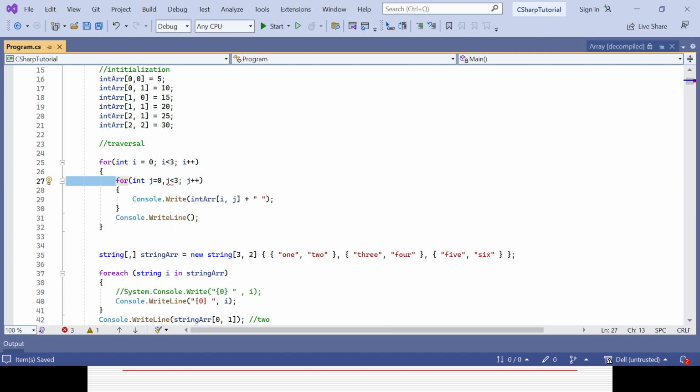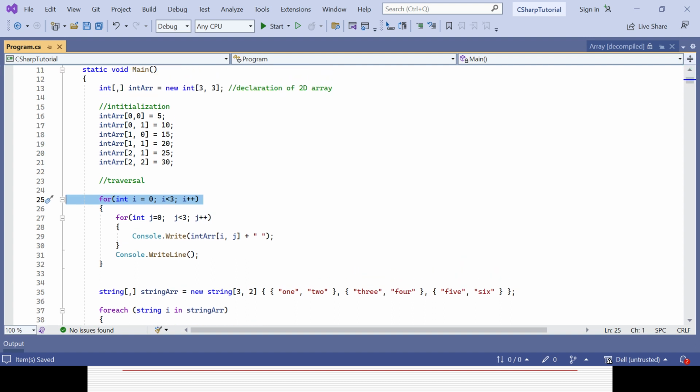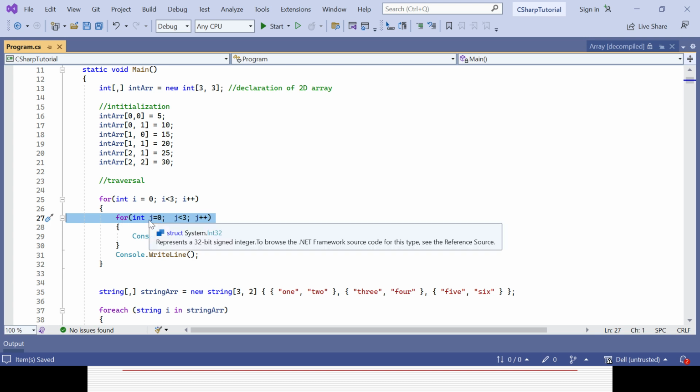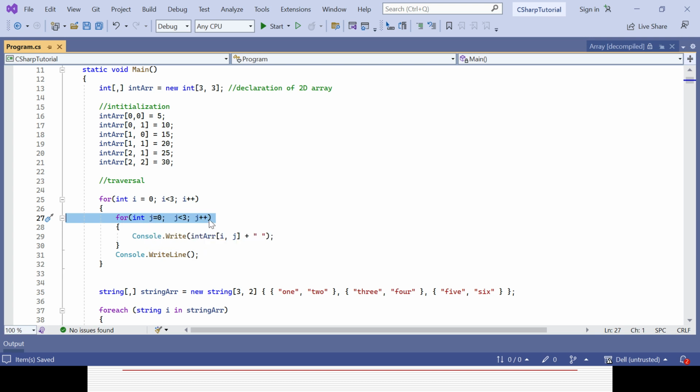So for j equal to 0, and here it will be a semicolon. This is the outer loop, so I know that my row size is 3, that is the reason I am starting with 0, and it is going till less than 3, i plus plus. For every outer loop I am traversing the columns, so I will be using another inner loop, j equal to 0, j less than 3, j plus plus.